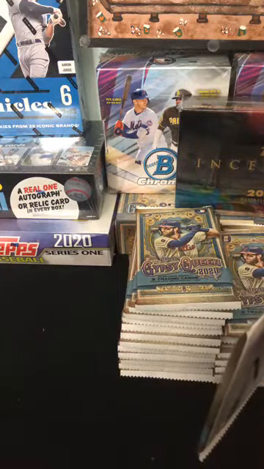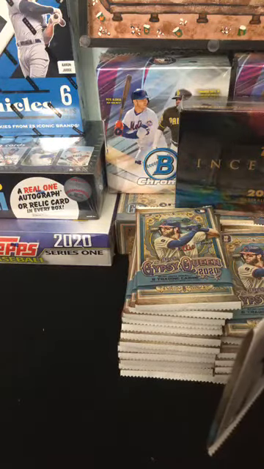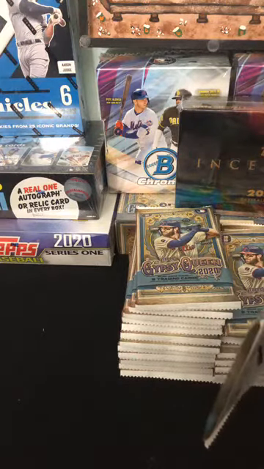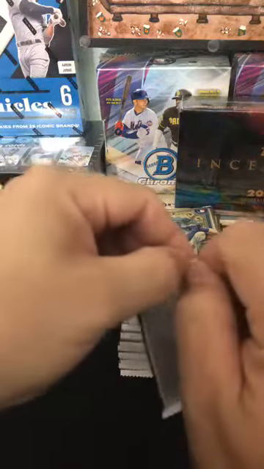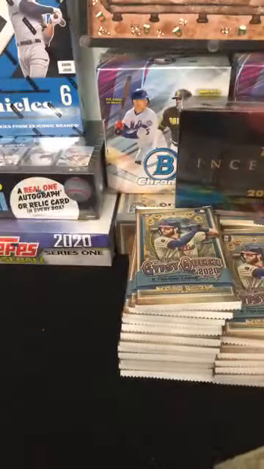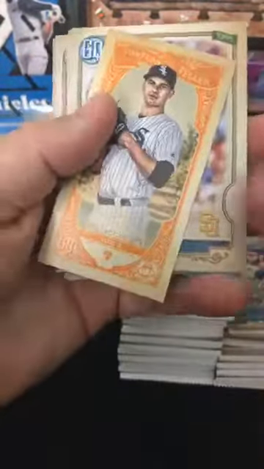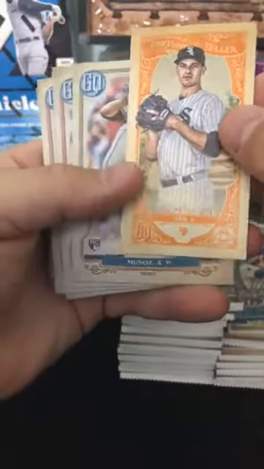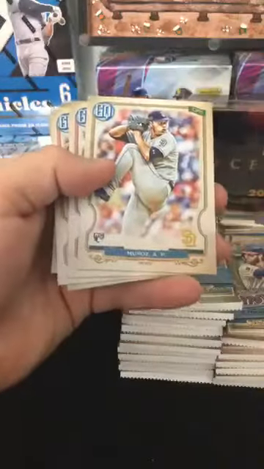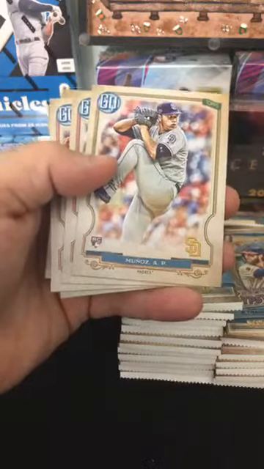Yeah. All right, so the Gypsy Queen should have two autographs, four fortune teller mini cards, and an extended base set card, and three tarot of the diamond cards. Let's see what we got here. Ooh. Oh, come on out, cards. Wait, there's only three cards, literally. No, there's more than that. All right, got Longoria. There's the first fortune teller mini card. Very tiny. Dylan Cease of the White Sox. Tiny. Very, very tiny.